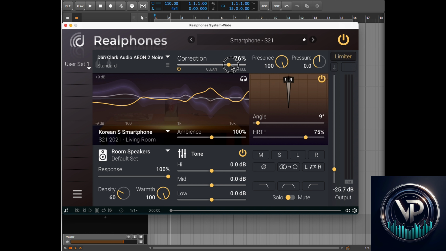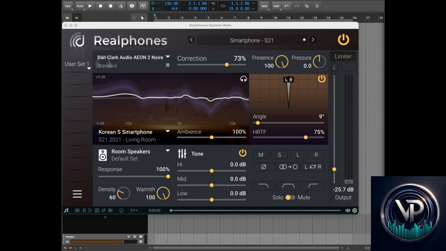So you can see here on this example, if we go to 100% full, it's theoretically going to be a flat line. It's pretty exaggerated for the headphone itself, and it probably won't sound very natural at 100%. Typically, you will find that we're going to land somewhere lower than that to keep it still natural for your headphone, but more towards the corrected side rather than the completely natural headphone curve, which, at least for most of our mixing purposes, is going to be a little too variable. We'll want a smoother profile than that. But I just wanted to point that out so that we know that there's those three parts to this graph and what that looks like and what that means.